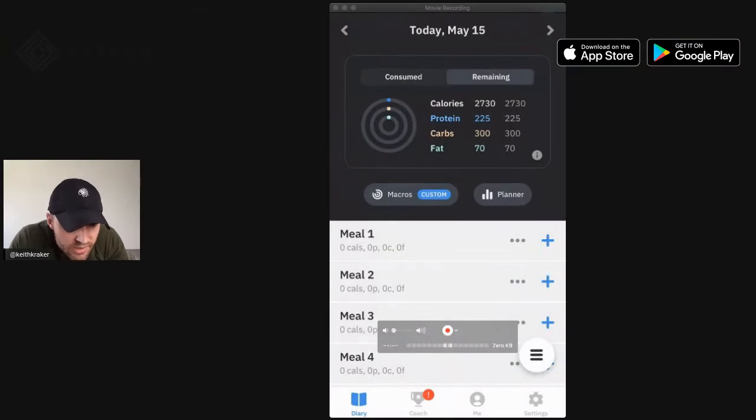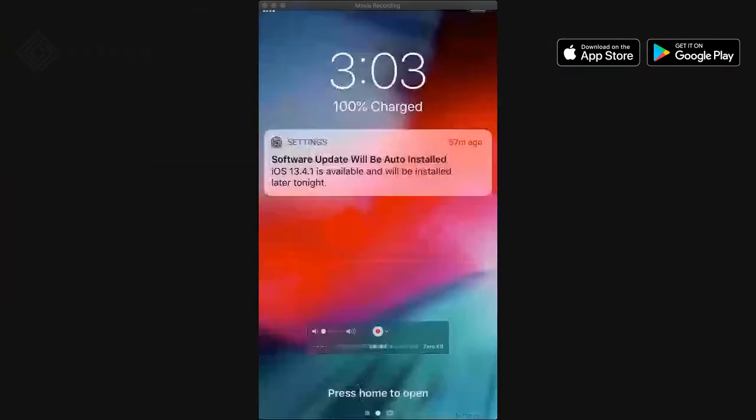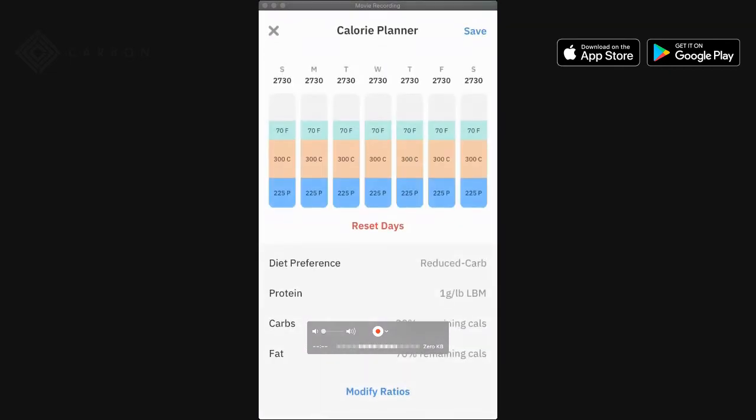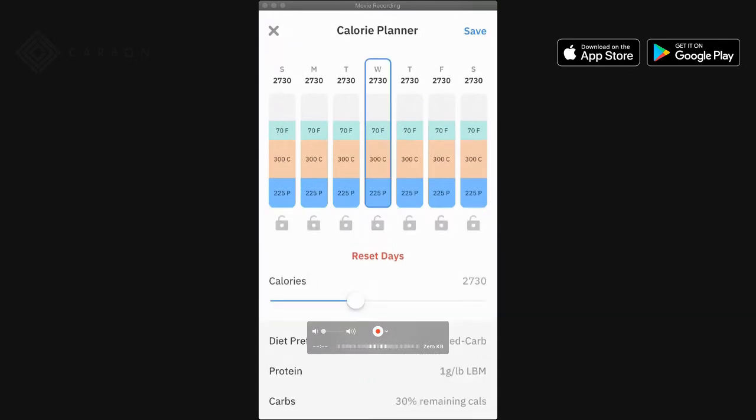So if I overeat one day, do I have to adjust the weekly planner? That's actually a really good question, and I can show you. I have the app here and I can demo it for you. If you overeat on a specific day, from your diary you'll click the planner. Then you need to adjust the day to match what you overate on. Let's say you overate on a Wednesday. You would adjust this up to where you ate for that specific day, and then it'll distribute the rest of those calories equally throughout the week to keep you on track with your weekly average.